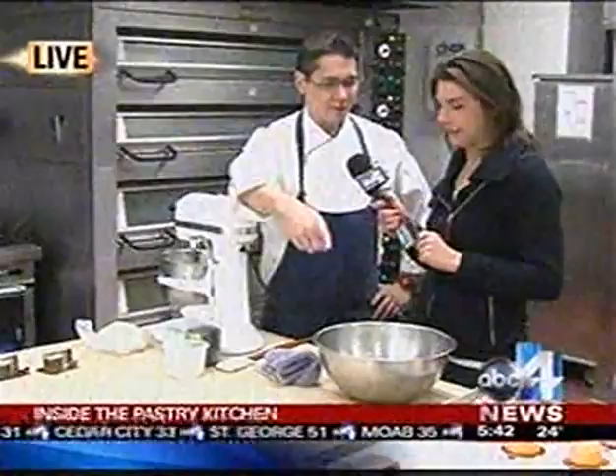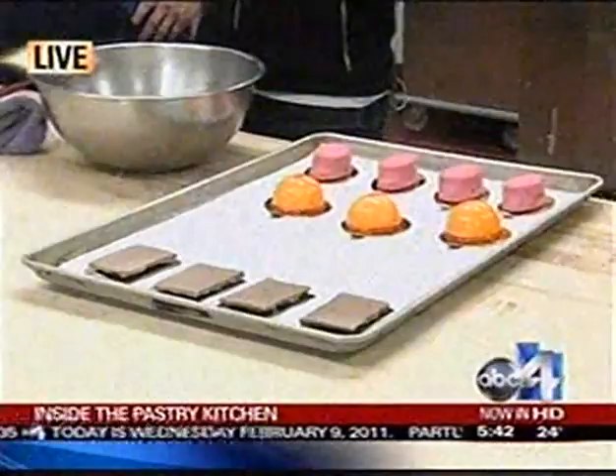They are so irresistible because this guy, Chef Jeffrey here, is behind it all. These are all his creations — so amazing. We are inside the pastry kitchen here at the Grand America, so we get a little bit of an inside scoop. You've got a few treats for us this morning: an espresso mousse, a s'more that we're going to be making, an orange vanilla bomb, and a raspberry and chocolate mousse. I just cannot even wait!